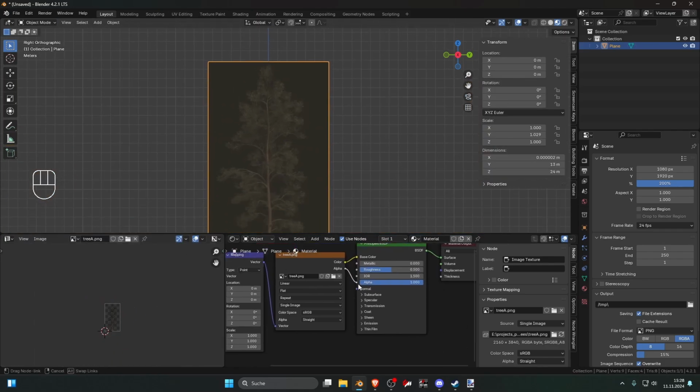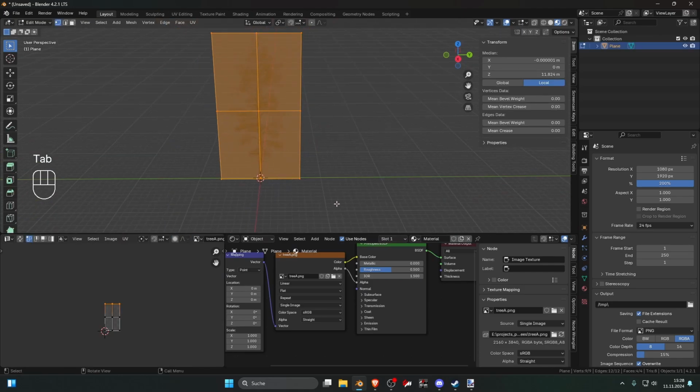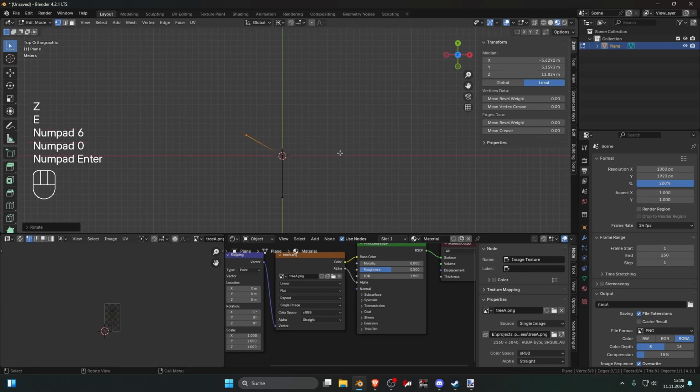And then also connect the alpha with the alpha so we have our tree. Now we need to make this a Y model. Press period to change this to 3D cursor or individual origin. Select the right side, go to top view, the 60 degrees.